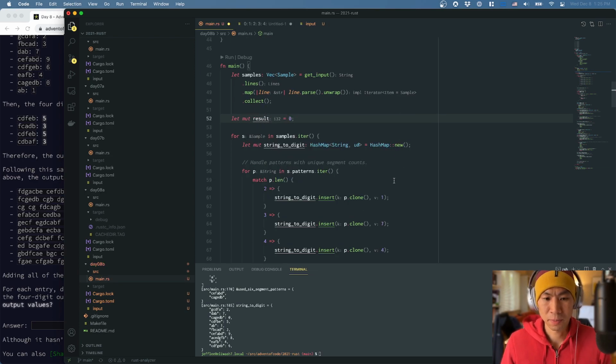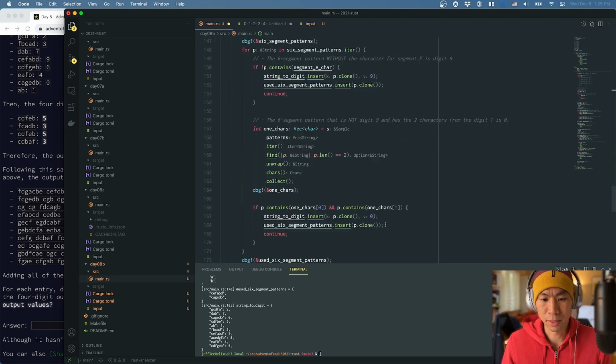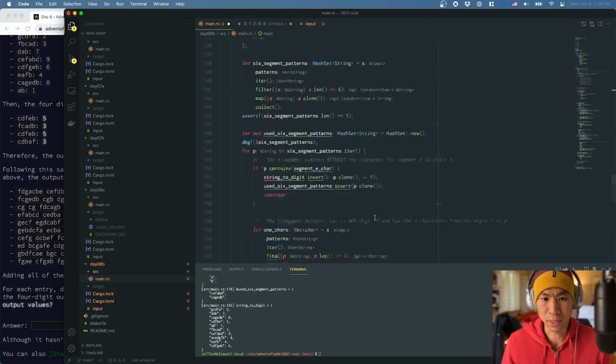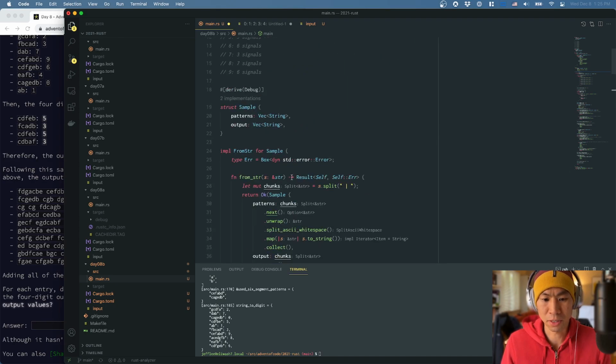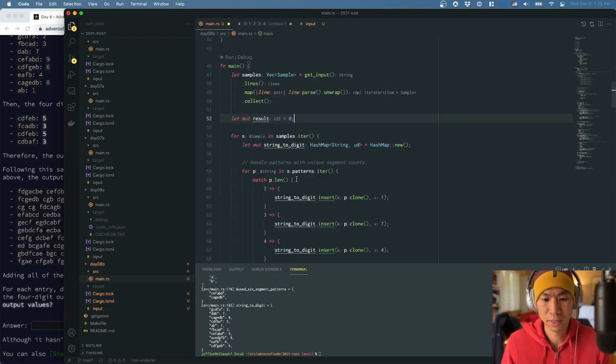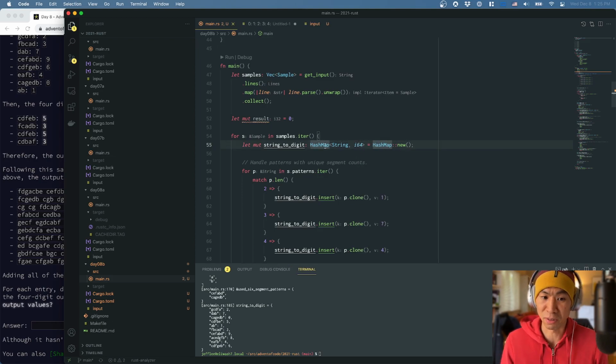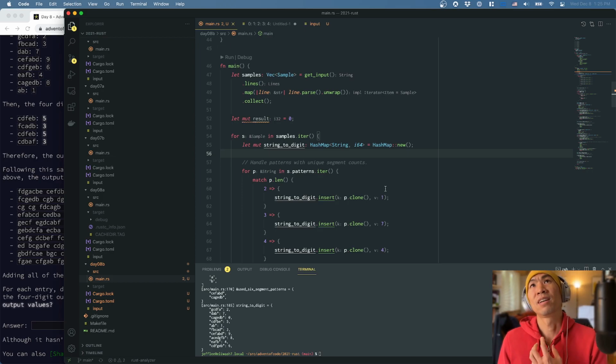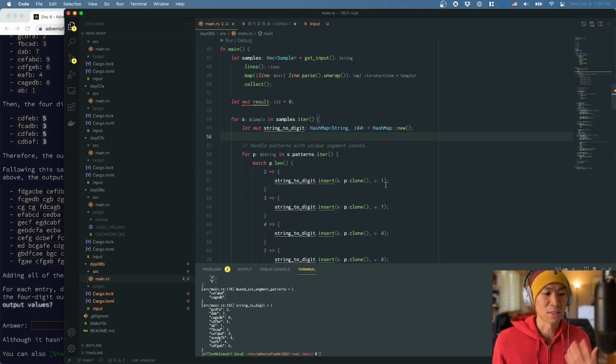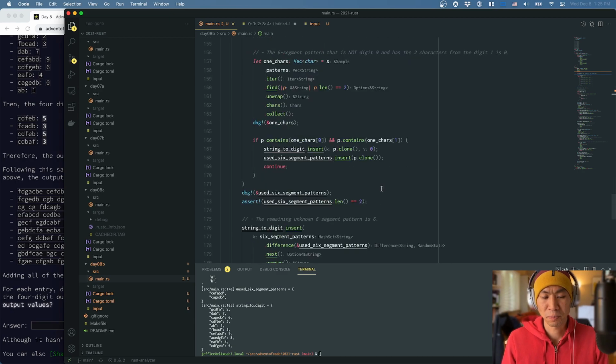equals 0. Okay. And then what I'm going to do is, you know how I was kind of wondering whether I should use UID. I'm going to just make this I64 as my default. I don't care about what the type actually is for my integer numbers. And this will just make it so that when I add and do math on these digits, I don't have to do any casting from U8 to I64. All right.